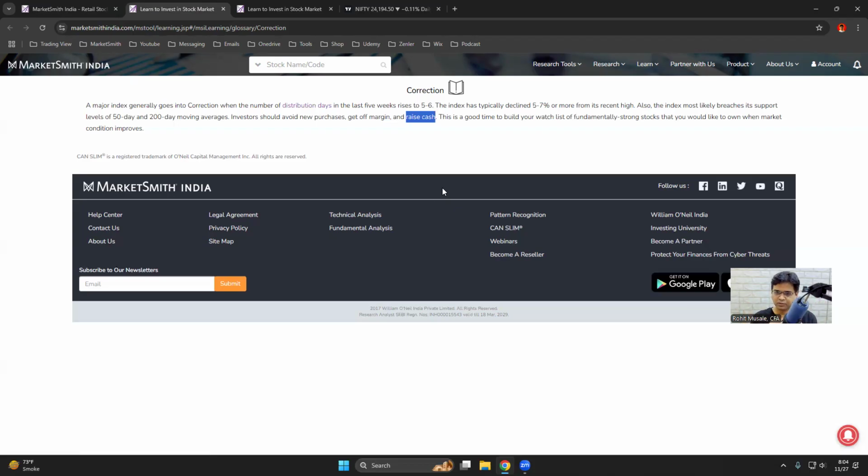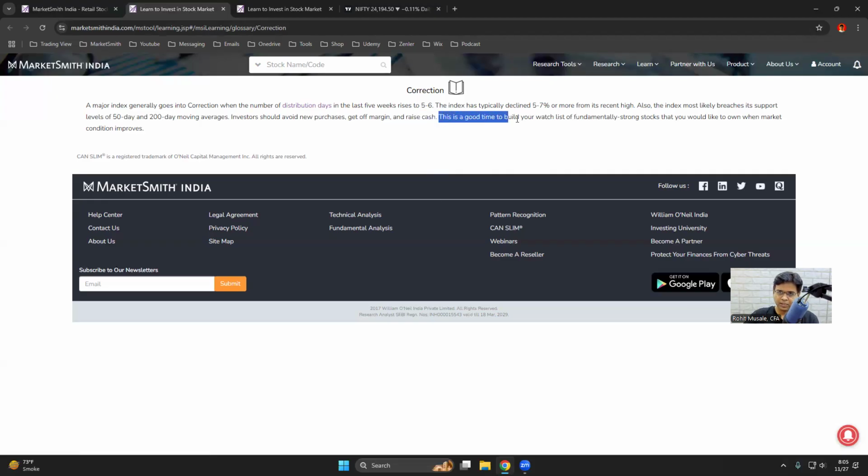This is what I have understood after reading a lot of MarketSmith material. Basically, what they are trying to say is that the probability is very high that the market will go down. So you should raise cash by selling at least some portion of your portfolio, 50 to 75% or maybe 100% of the portfolio. It depends on where your stocks are compared to your buy point. You may not want to sell all of the stocks in your portfolio. They don't specify what percent of your portfolio you should liquidate. They are just saying raise cash. I would say 50 to 75% of the portfolio.